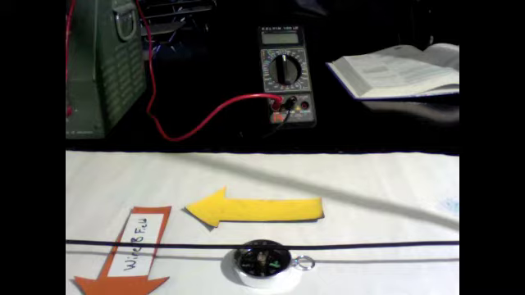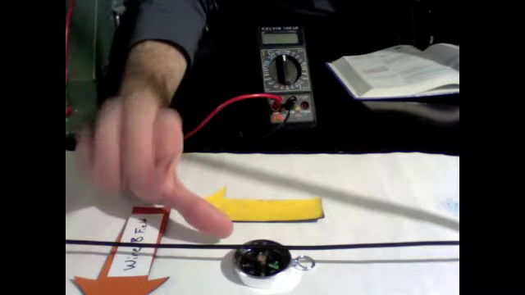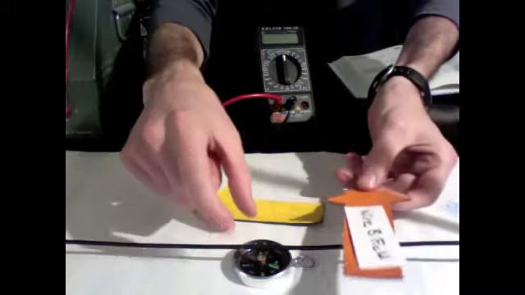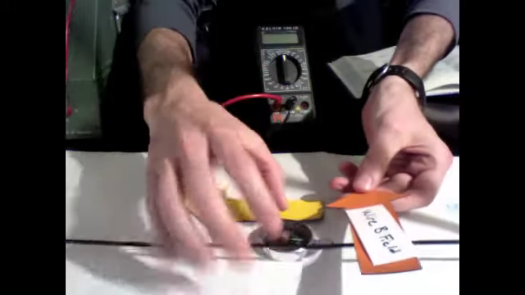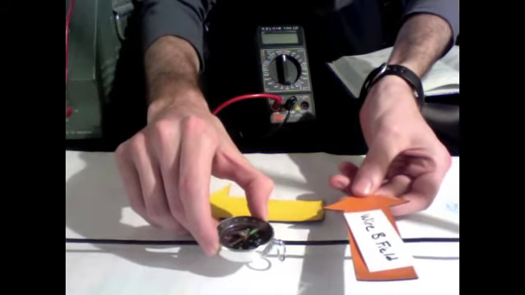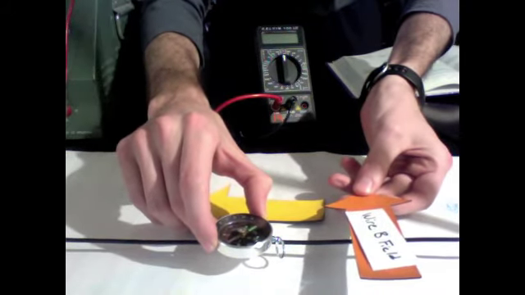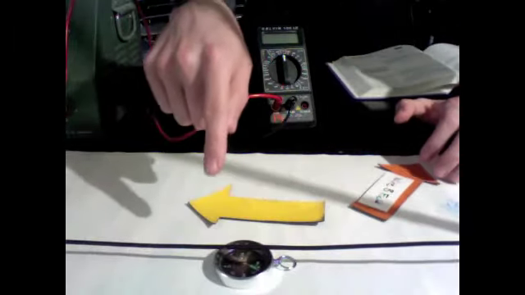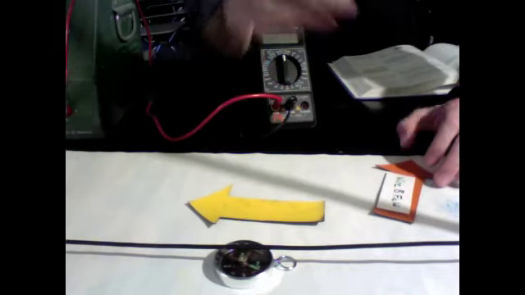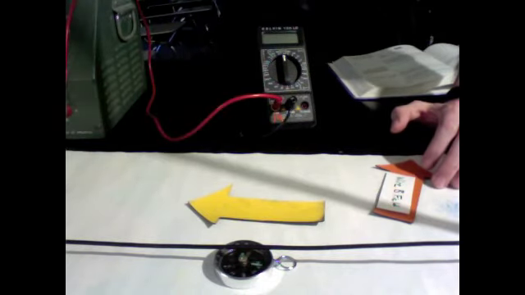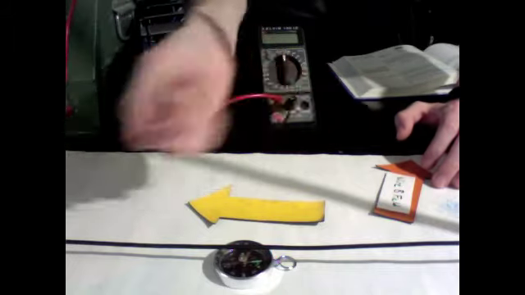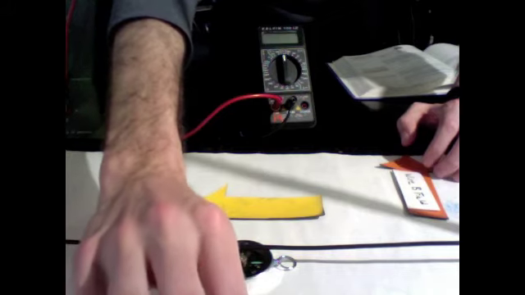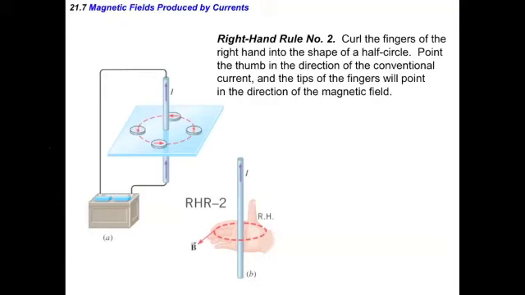If I bring this up above the wire, my right-hand rule says that the magnetic field above the wire is going in the exact opposite direction. When I place the compass above, I get a movement towards the other direction. It's just because of the magnetic field created by this wire that we get the changing of my compass needle. And if I remove the current, there is no magnetic field created, and so the Earth's magnetic field takes over. We saw this in the demonstration today.